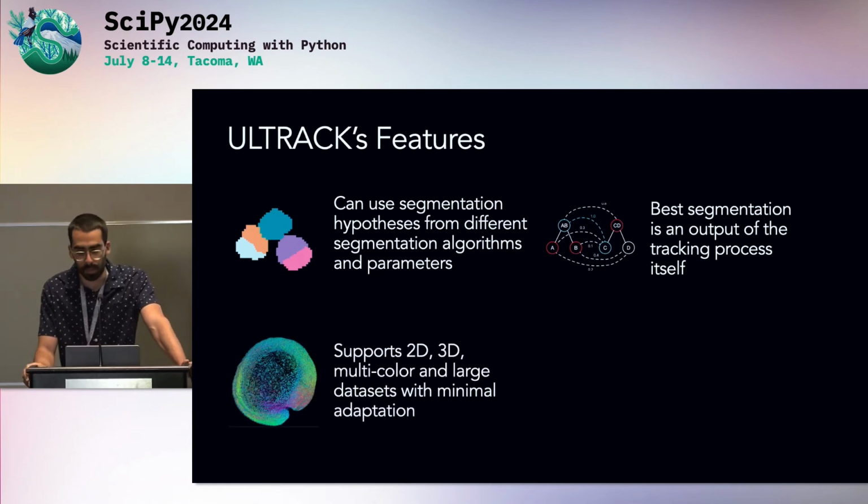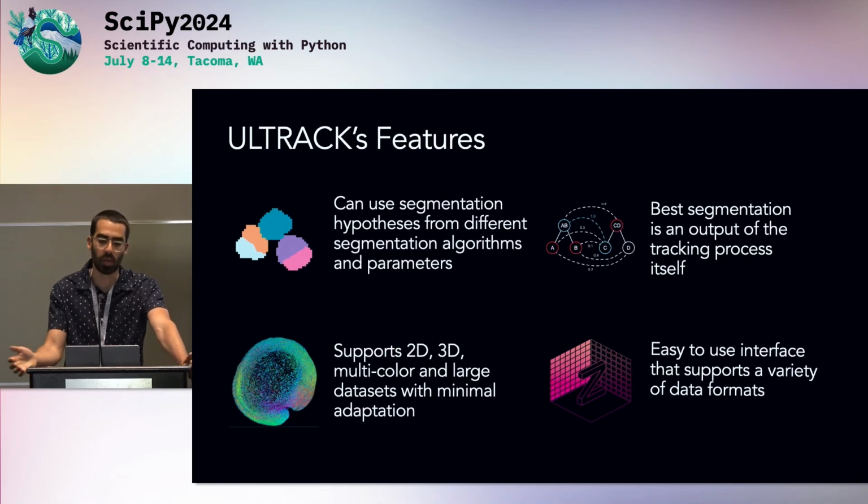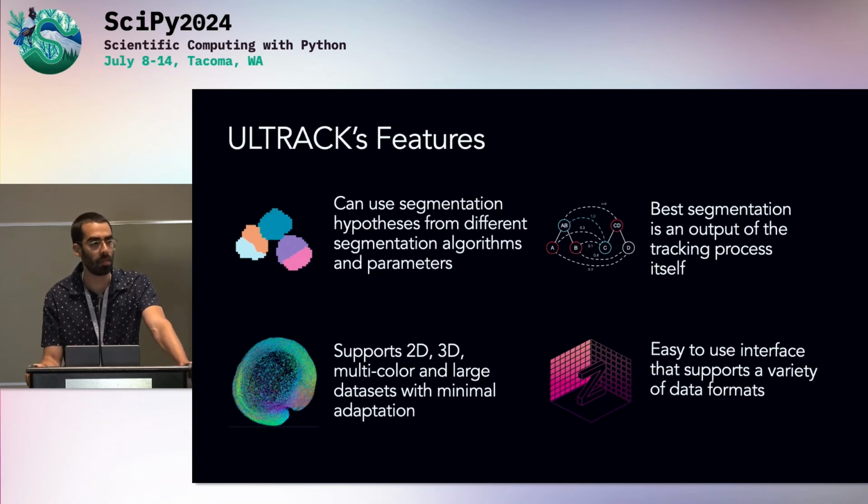At the same time, microscopy is evolving, so there are several new modalities of images being acquired: large 3D data sets, multicolored data sets, and extremely large data sets. We wanted to develop something that could work for all these scenarios. Using the Python ecosystem, we try to do that and support most of the array types, so we avoid having to convert the data, because this can be a huge blocker if you have terabytes of data. So if your data can be represented as an array, it could be a Dask or Zarr array, we can process it.